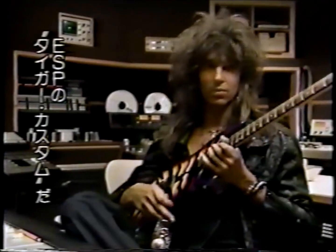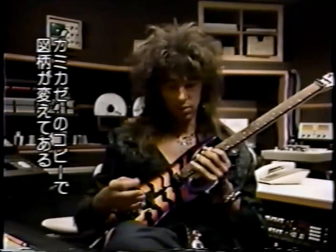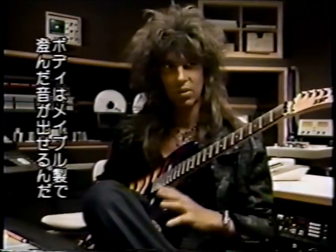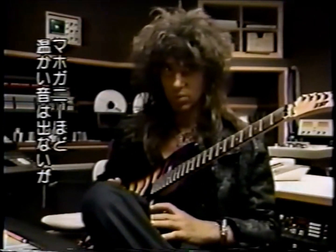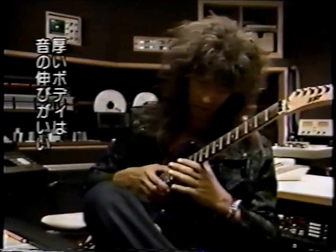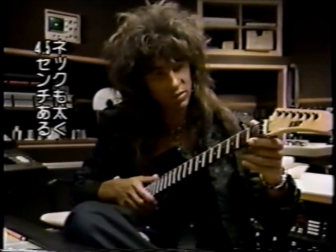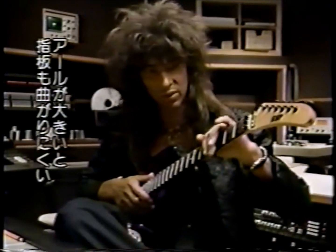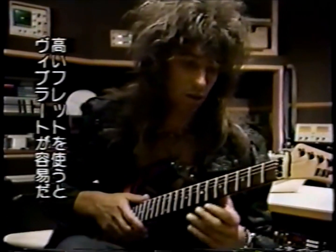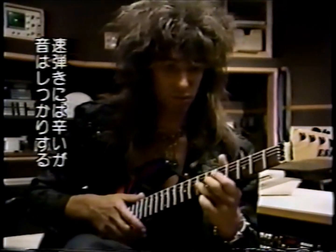This is my ESP Tiger Custom, which is kind of a copy of my Kamikaze with a different graphic on it. It's all maple. Maple gets a really bright sound, really sticks out in the track. It's not as warm as, let's say, mahogany, but I like the characteristics of the sound of this wood. I like one-piece bodies; extra thick bodies seem to get a little bit more sustain. I like very wide necks, 1 3/4 inches at the nut, very large radius, which means that the fingerboard doesn't curve very much, and very high frets, the highest frets I can find, for ease of vibrato. It makes it a little harder to play quickly, but it's better for bending strings.